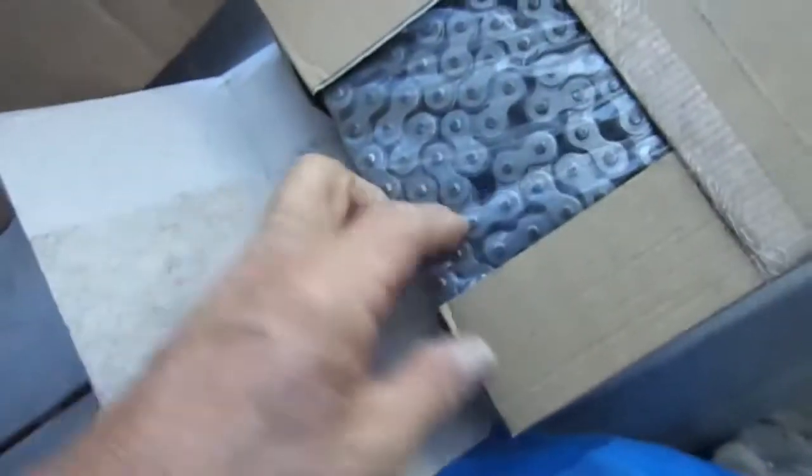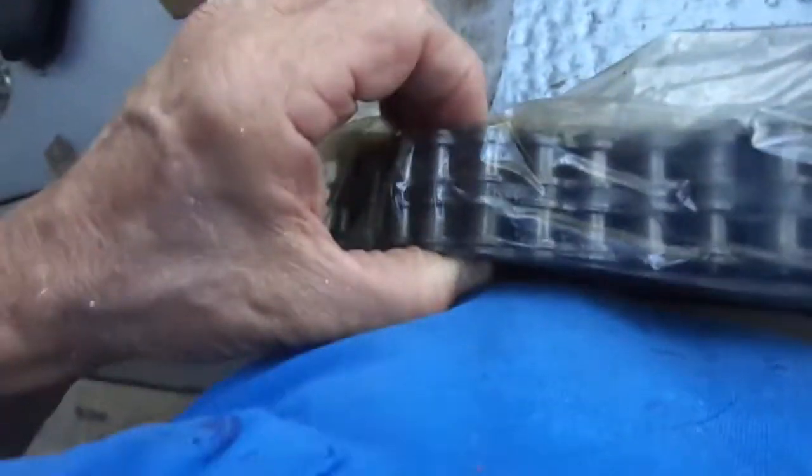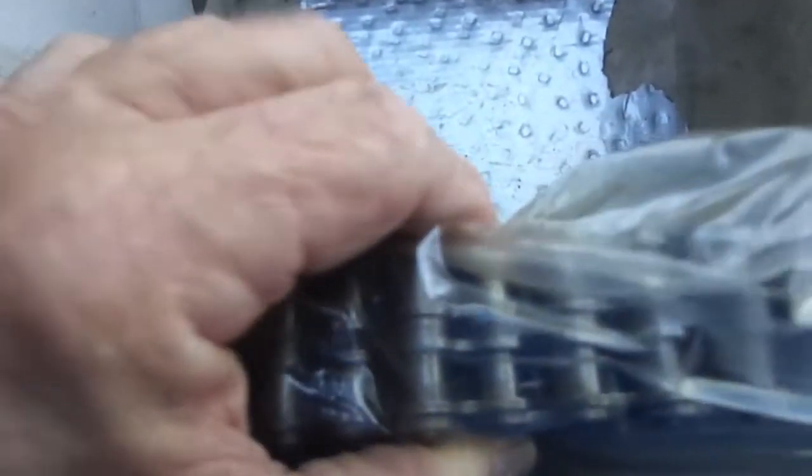This is a dual there. Big old chain, that's what I'm talking about right there now. I got the heavy duty chain. I didn't mess around with small crap. Look how wide that is. Oh yeah.